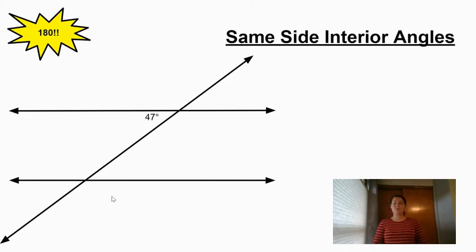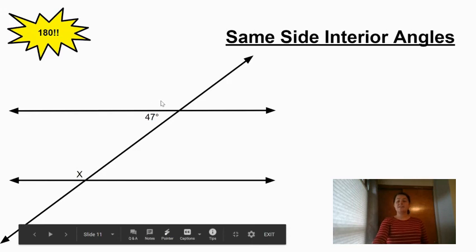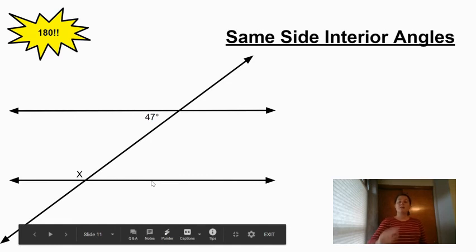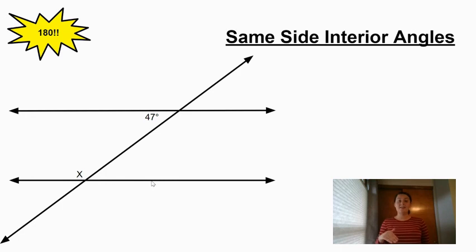Our first example is same side interior angles. When angles add up to 180, what do we call those? Supplementary angles. So these 2 angle types could also be called supplementary. We have 47 degrees here, and the same side interior angle with that 47 degrees is right here, x. We know that they are not equal to each other, right? They're equal to 180. So our equal sign will have 180 on the other half. That is your first thing you need to do.